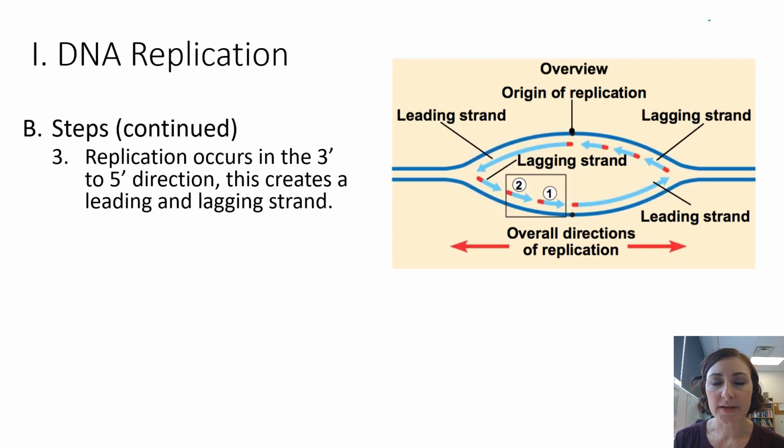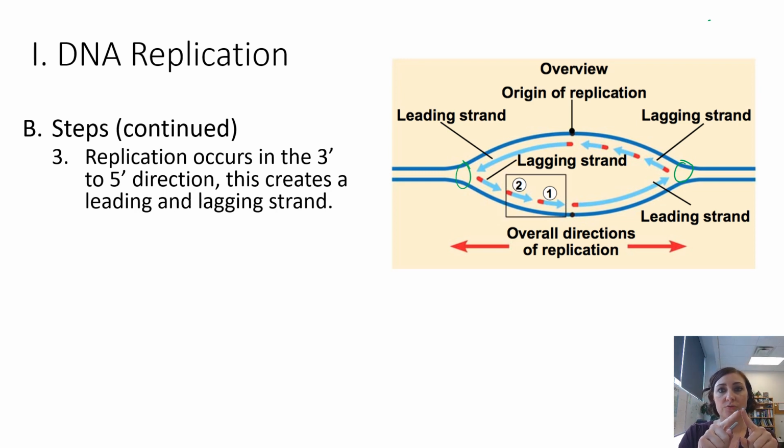So on earlier slides, we talked about this idea of helicase coming in and creating a replication bubble and replication forks. So imagine that this strand that you're looking at was a DNA that was unwound, it's laid flat, and now we have a helicase that can come in and pull those two strands apart. It separates the hydrogen bonds between nucleotides and it creates two replication forks. Those little green circles are where the replication forks are.